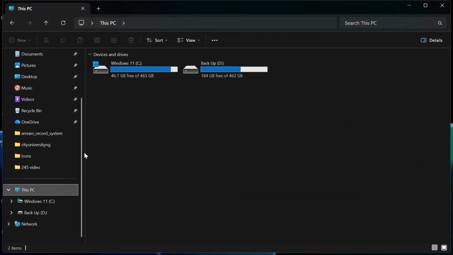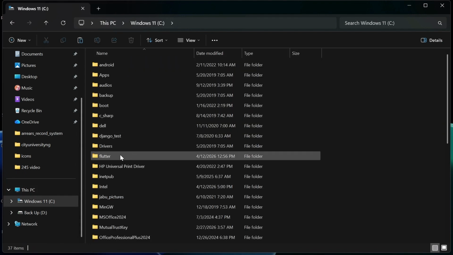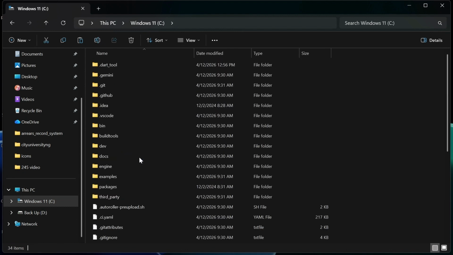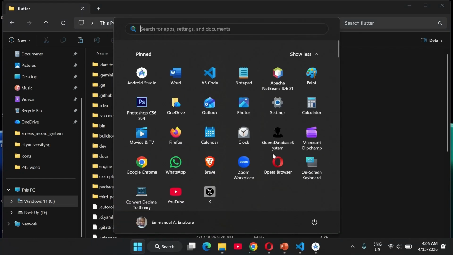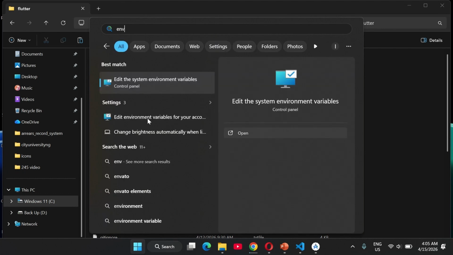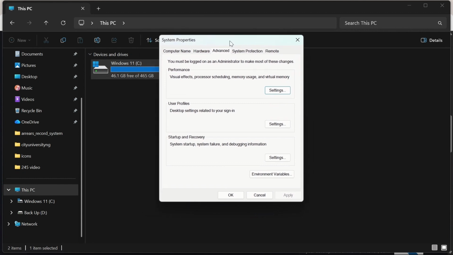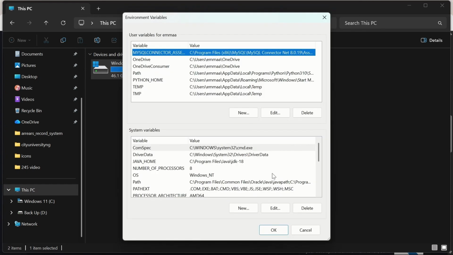All right, so now that that has been done, the next thing we need to do is to go to the Flutter directory, which in my case is C drive, then Flutter folder, then you have all the folders and files within it. So what we need to now do is to set up the environment variable. So to set up the environment variable, search for env from the start menu, as you can see. Then click on edit the system environment variables and it opens like this.